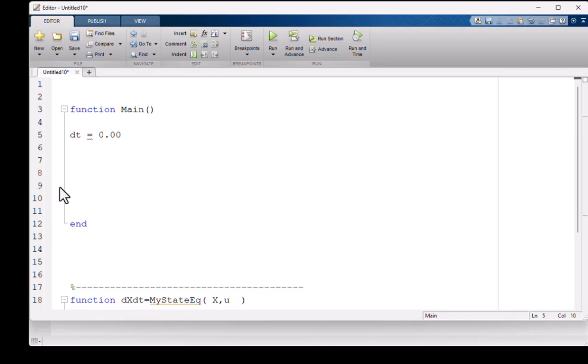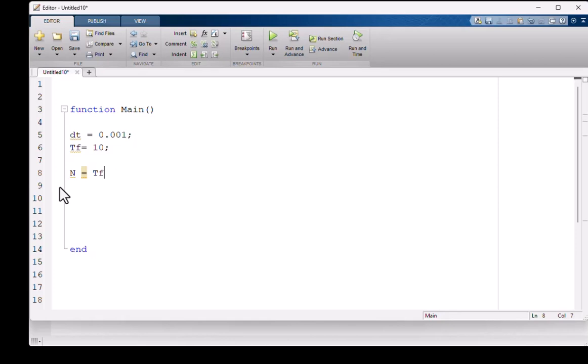Suppose I'm using 1 millisecond, and suppose I want to run a simulation from 0 to TF, which is 10 seconds. Suppose that. How many iterations should we have? Well, it should be, in this case, TF minus the initial time, which is 0.